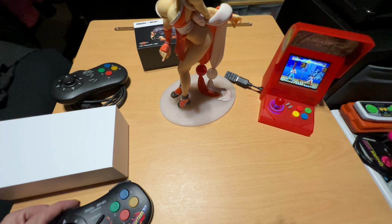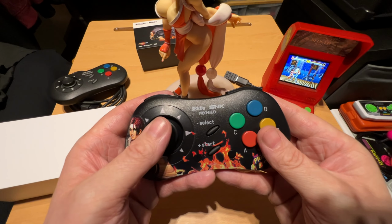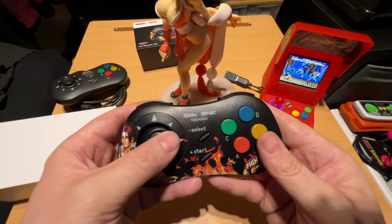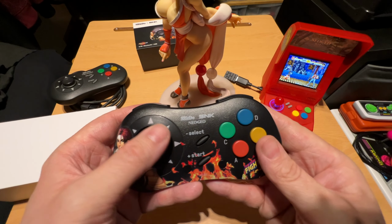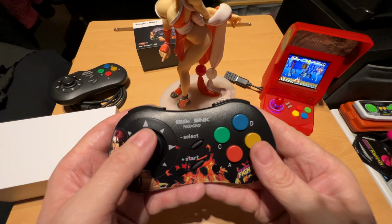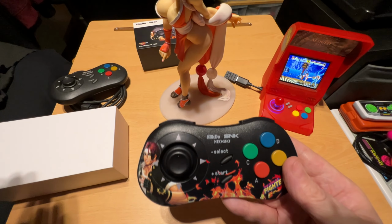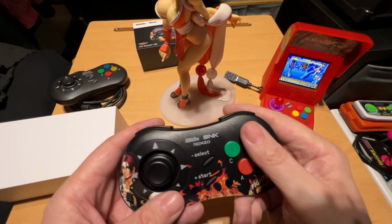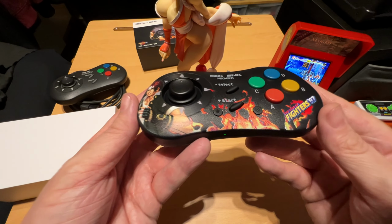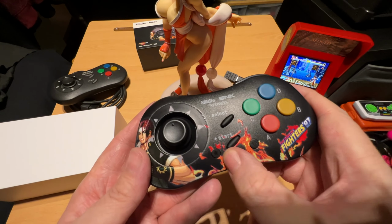So what are my final thoughts on this pad? Like I said, it's got a little bit more throw than the original Neo Geo pads, but the buttons feel more substantial, if you know what I'm saying. And you can definitely feel that click. They feel more like better quality micro switches. I don't know whether that is the case, but that's what they feel like. Buttons and everything very similar feel. The artwork's quite nice. Like I said, hopefully it won't rub off. It does feel thick, so hopefully it won't.